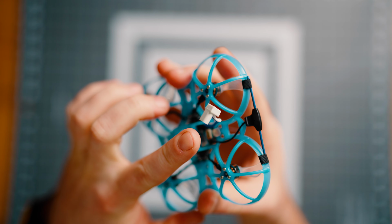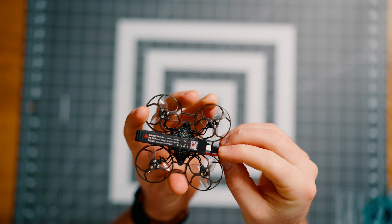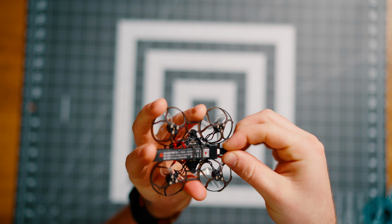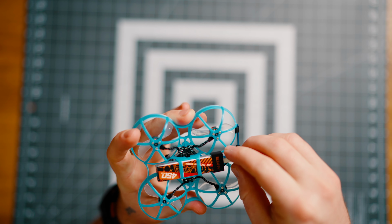The right angle adapter for the battery is a game changer. If a Tiny Whoop doesn't have this, you have to essentially slide the battery back to plug it in and then position it so the drone is balanced. But with this drone, that is not an issue.